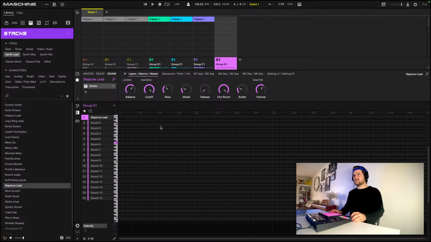Let's try this out. I'm thinking that might be a good idea because then it could kind of match up with this here. Sorry, wrong instrument. My bad. It matches up with this.